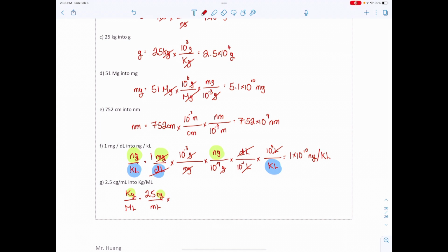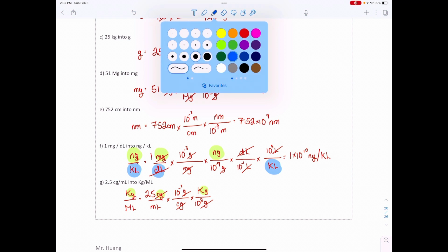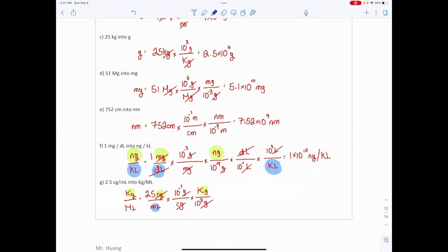I'm going to start off by getting rid of centigrams, going into grams, equivalent value. Then I'm going to get out from grams and go into kilograms, equivalent value. That allows me to cancel out these units. At the top, I'm left with kilograms, so I'm happy. Now in the bottom, I'm trying to go from milliliters to megaliters. Once again, everything's flipped, so the units I don't want will be at the top and the units that I want will be at the bottom.